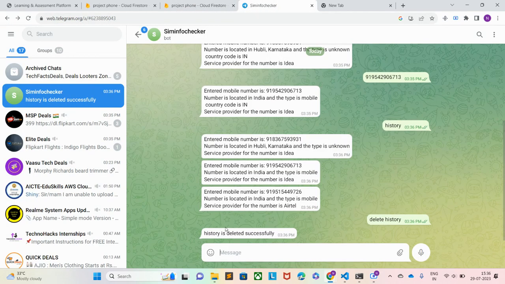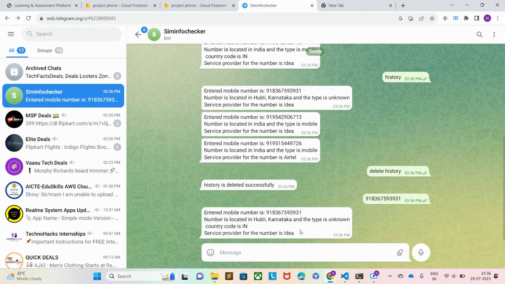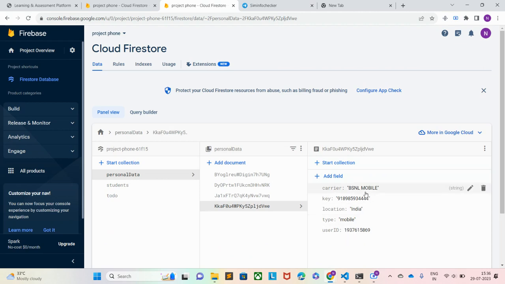Whenever I add another number, it adds these details in the Firebase. I am showing you. These details I added.